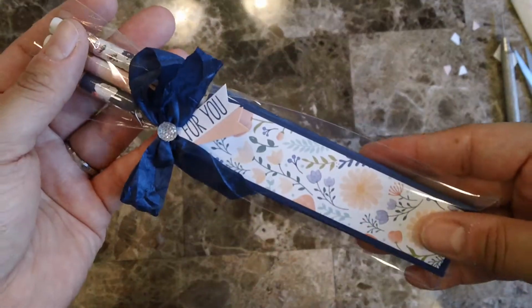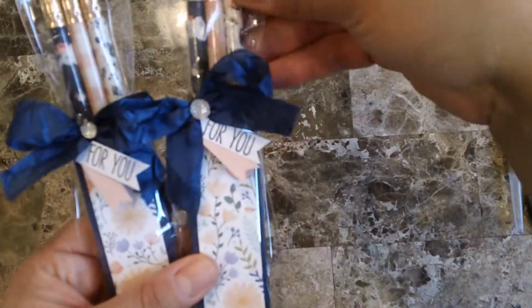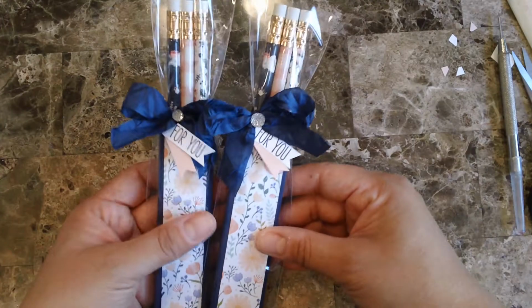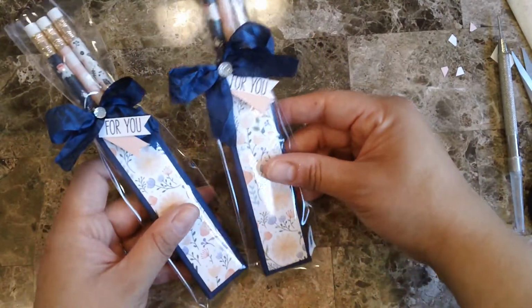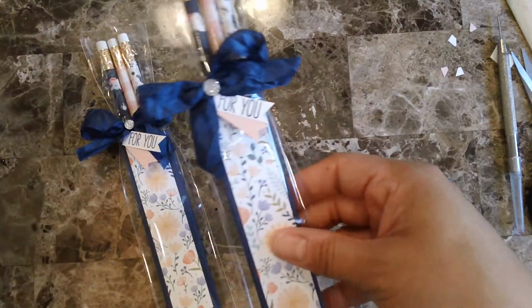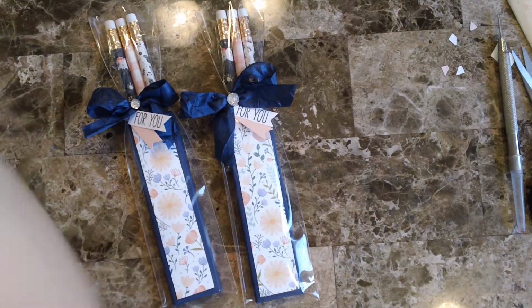You can see here is one more that I just did. And now this one, and I'm gonna be doing lots of them because I got a lot of these pencils, and the whole thing was $1, you know. It came 6 of them, so I think that it will be really nice to have at my craft fair. You know, it will be really cute. I really wish I had them in Christmas or maybe fall themes, but there was nothing in the store.